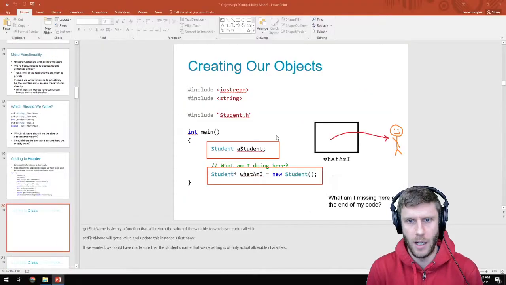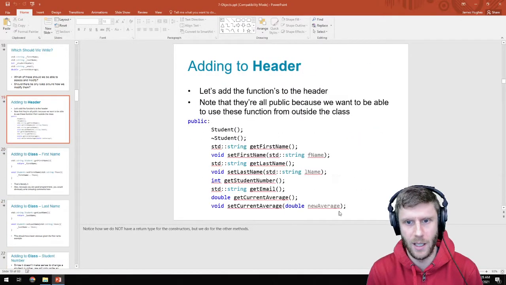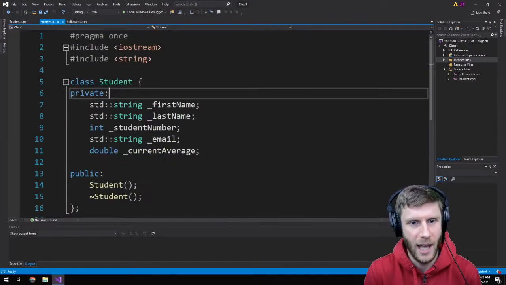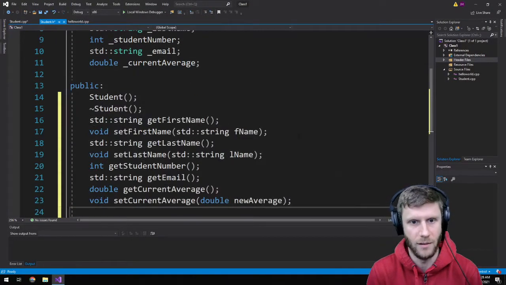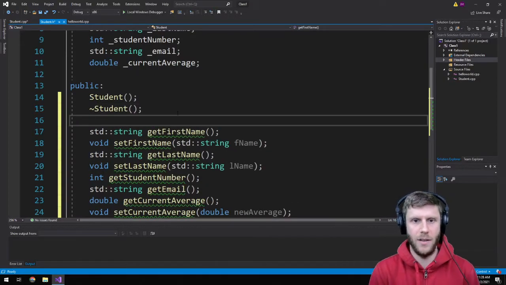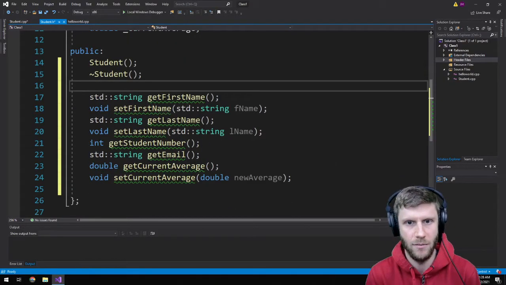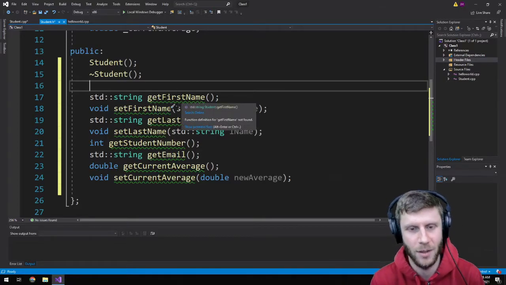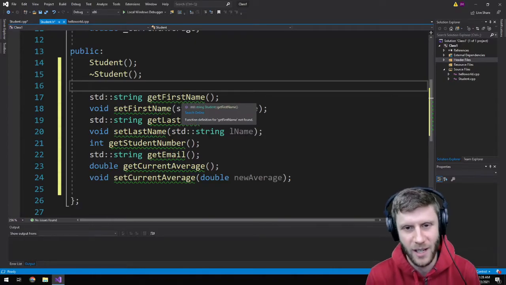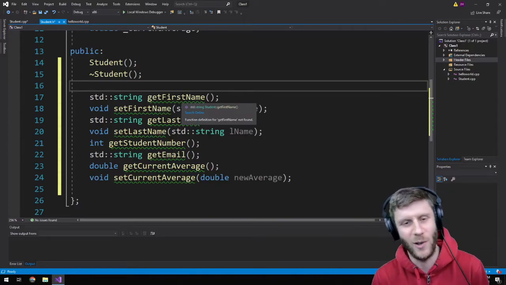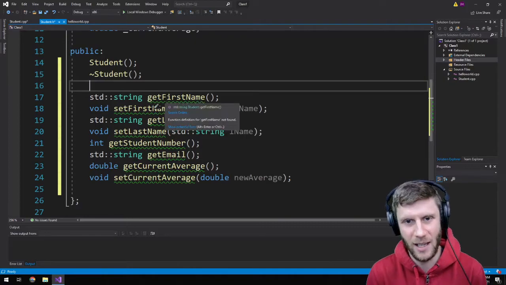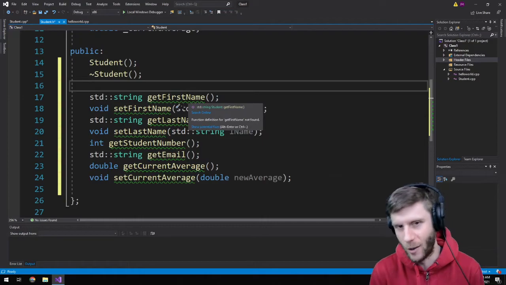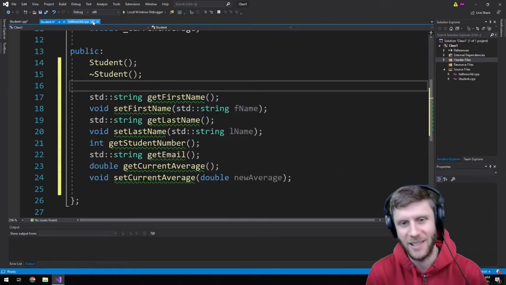So I'm just going to go back. Where was I? And I'm going to copy this because I'm really lazy. And there. I'm going to add all these functions here. Get first name, set first name, and so on. And then look, this is a perfect example of the IDE, Visual Studio, being a little overzealous in its recommendations. It's telling me, oh my gosh, you just declared something but the function's not written. Well, yeah, I know. I literally just declared it. Now I'm going to go write it.